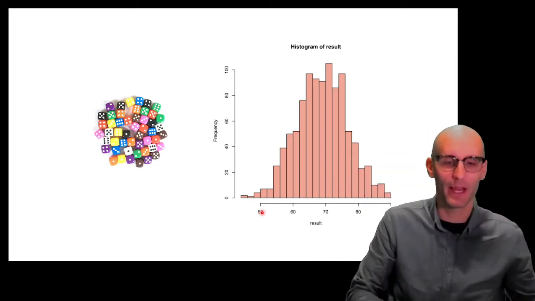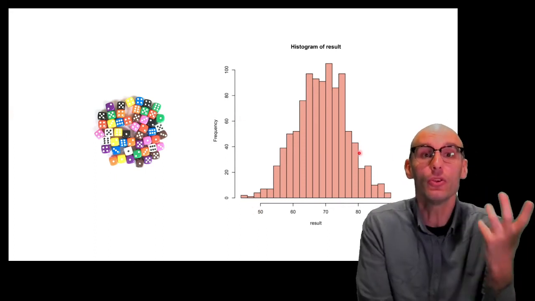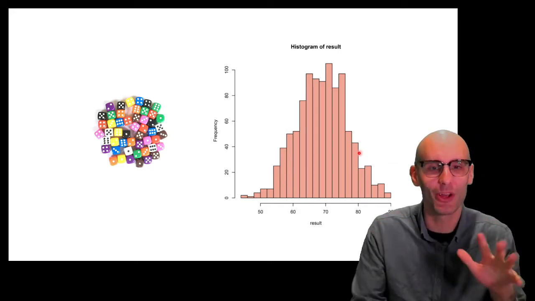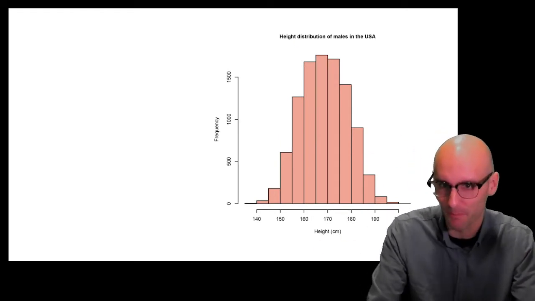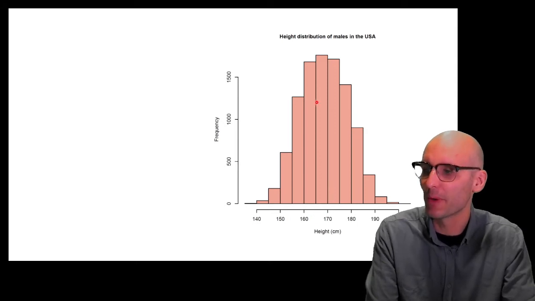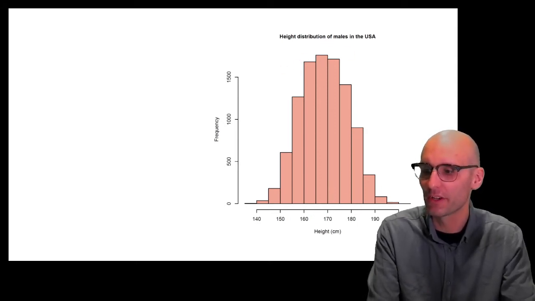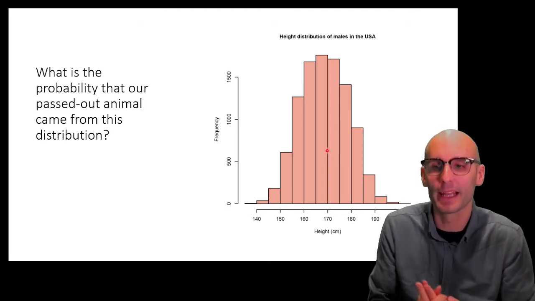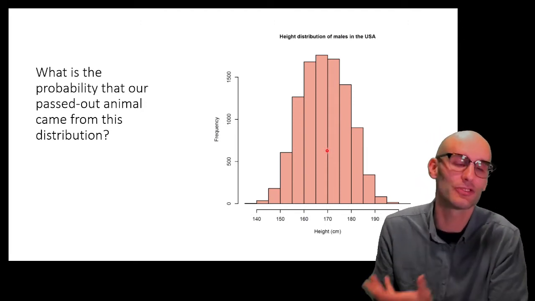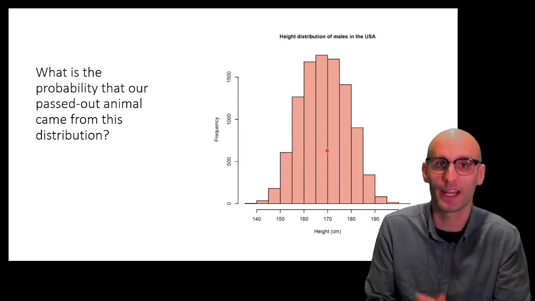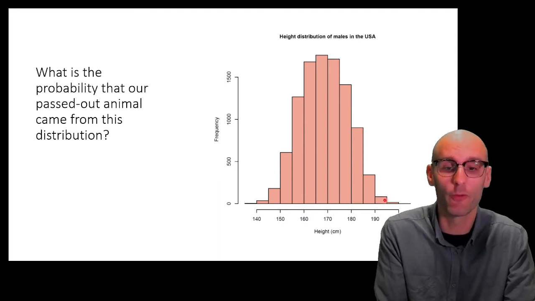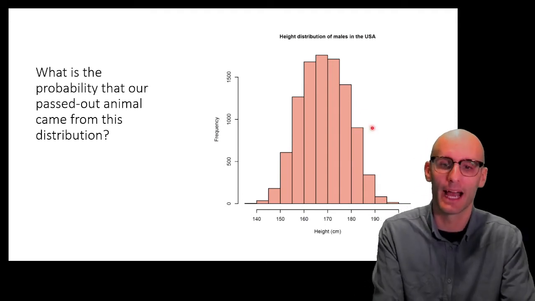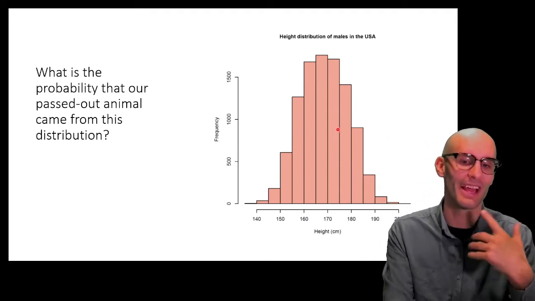That is flippin' sweet — I love that. So that's a normal distribution, and we use our knowledge of normal distributions to make statistical inferences using a lot of statistical tests. Let's jump back to our Bigfoot example. Here we have the distribution of heights. Most people are around this middle height. Very few people are around 190 centimeters tall. We want to ask: what is the probability that our passed-out animal came from this distribution, given the extreme nature of its height? Or more extreme — so it could be six foot tall, six foot four, or even taller. What's the probability of finding data that extreme or more, given we're assuming it comes from this distribution, which is our null hypothesis?